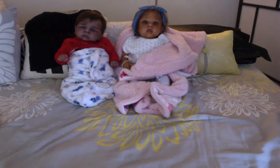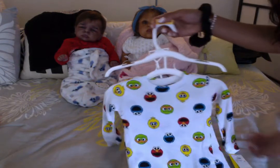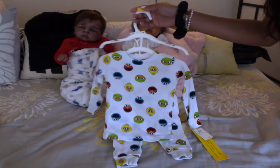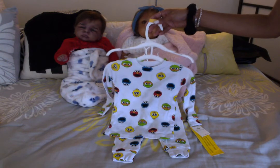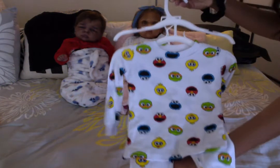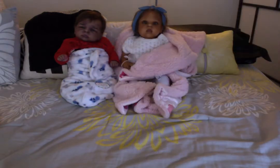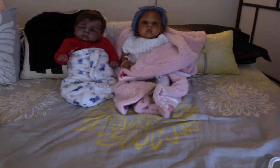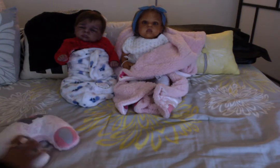For JJ, I have this Sesame Street outfit, and if you watched a previous video or maybe a couple videos back that I uploaded, I changed Braxton into a Sesame Street outfit as well. This is the other set, so it will kind of be matching. And I will show you McKenna's outfit once I get there. But let's go ahead and let me get this one so I can actually reach.